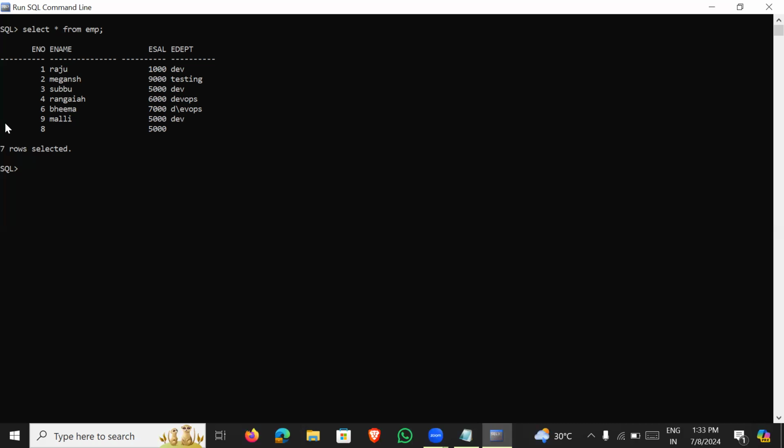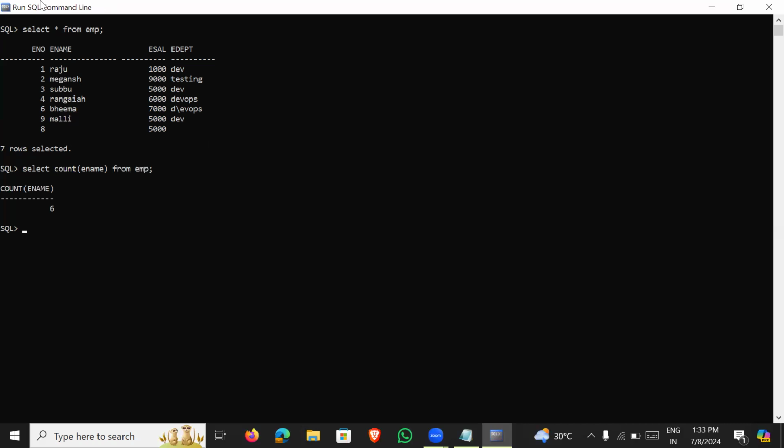Okay. Now I want to tell you the difference between count star and count. Select count of ename. Count means ename. How many rows are there? See, we can see 1, 2, 3, 4, 5, 6, 7. This one is null. We will check what it gives from EMP.